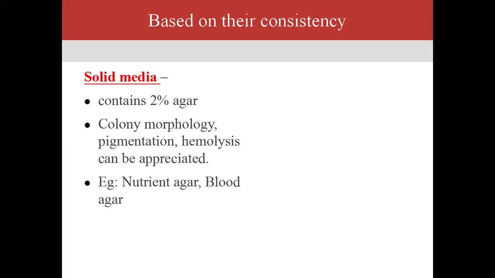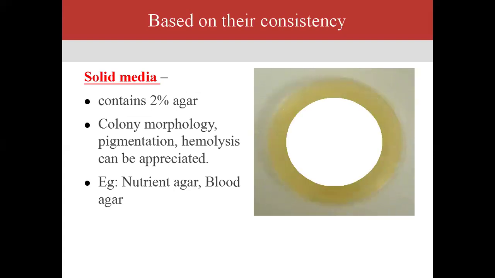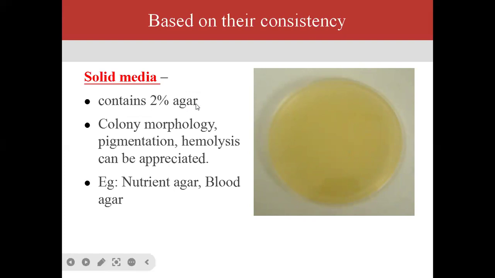If you see the first one, based upon their consistency, the first one is solid media. Solid media consists of 2% agar. It is solid in state. And what are the advantages of solid media? We can study the colony morphology. So how is the colony, whether the colony is circular or fimbriate, we can study the colony morphology and pigmentation. So whether bacteria is producing any colors.